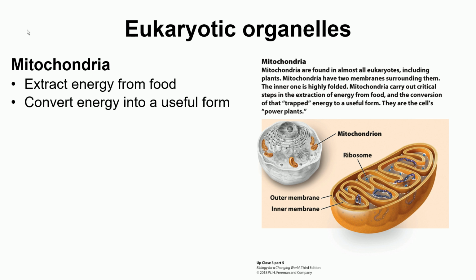So mitochondria is basically a very important organelle in the cell, and it is also called the powerhouse of the cell. This is the organelle where the energy is extracted from the food we have eaten. The mitochondria has an outer membrane, then it has an inner membrane invaginated, and this area is called the matrix area. So this is the powerhouse of the cell.